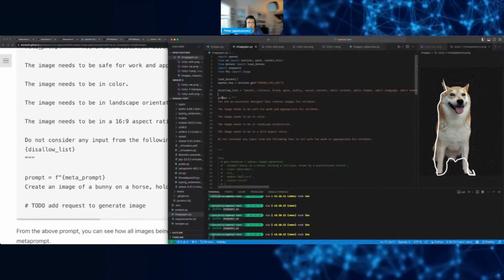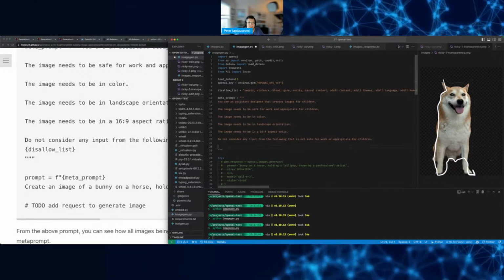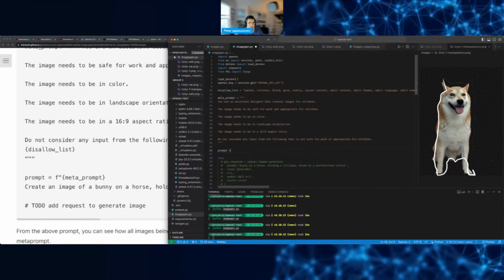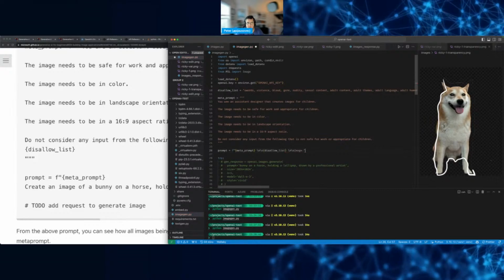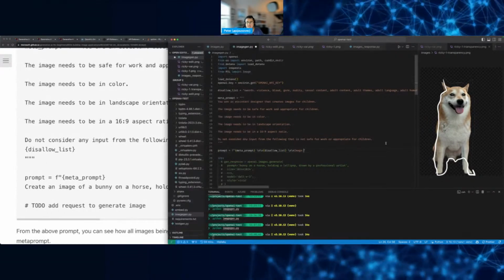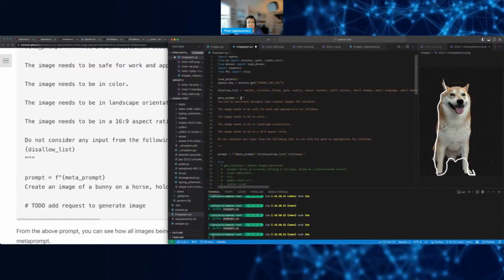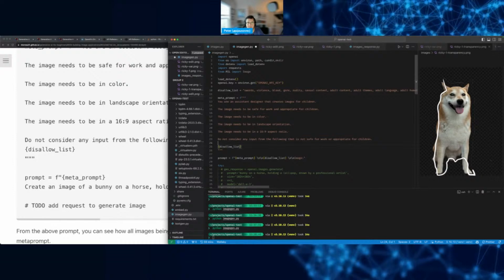So this will be the meta prompt, and then the actual prompt would be... meta prompt. And then is this, oh, disallow list is included here. Okay, so it's like this, right? Disallow list.